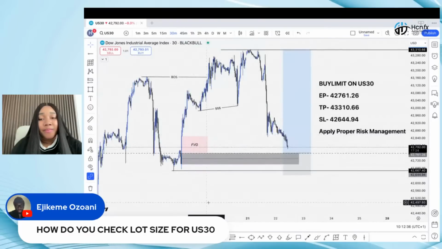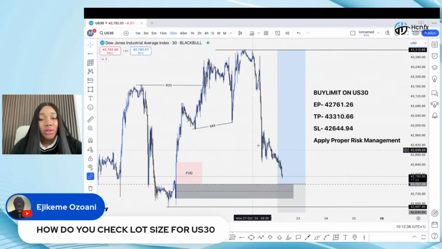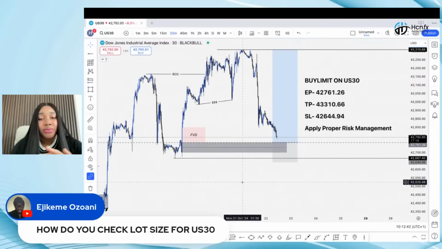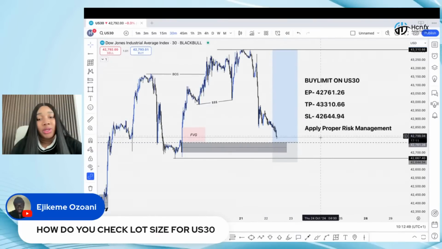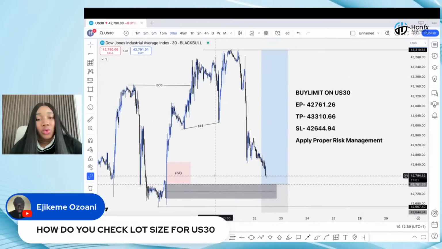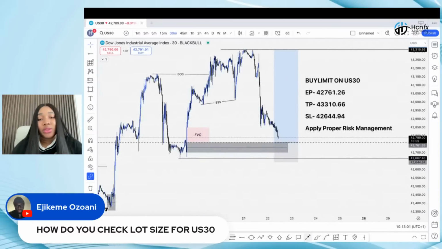So guys, the market is approaching our POI smoothly. There is no room to panic. If it was dropping with high momentum, I would have asked us to remove the pending order for now. But there's no reason to remove the pending order. It's just approaching as it should. So we expect this level to hold. We have every reason to buy, guys. We have every reason to buy US30.